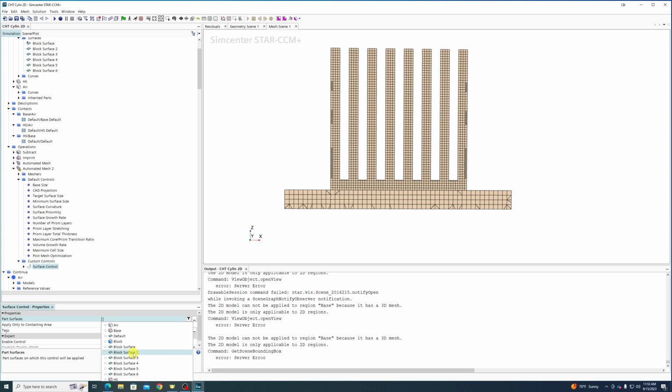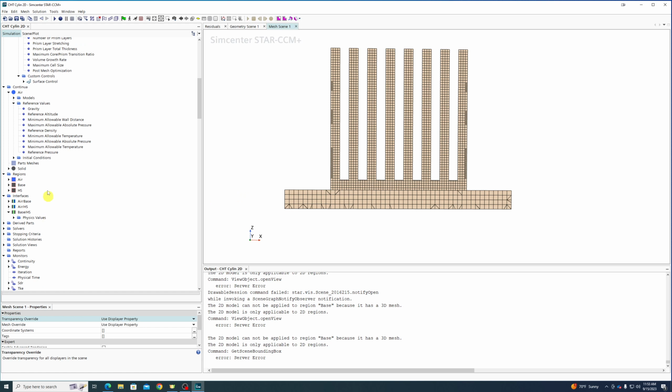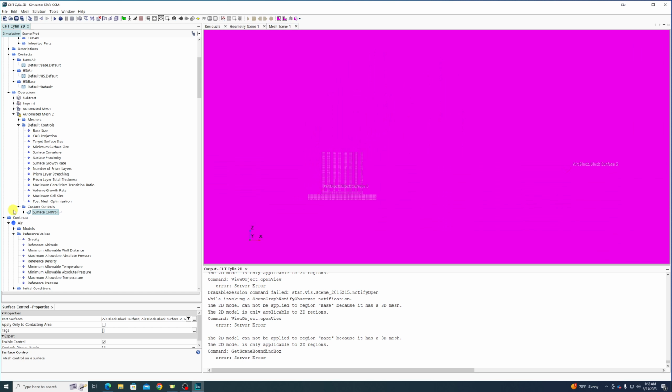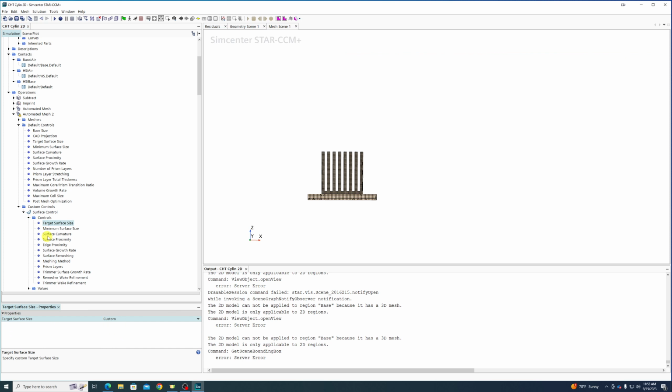What I would like to do here is all of these block surfaces. These are the far fields. Yep, there we go. Are going to be coarser, potentially.